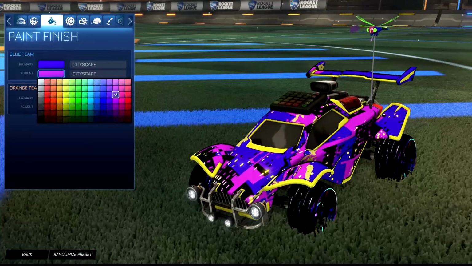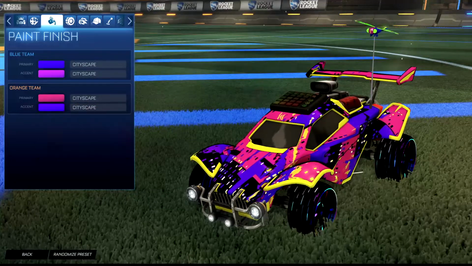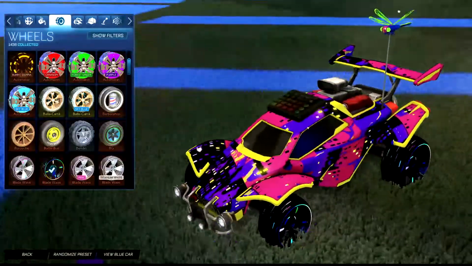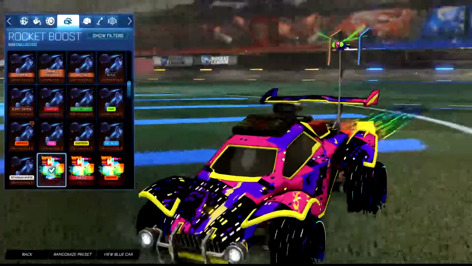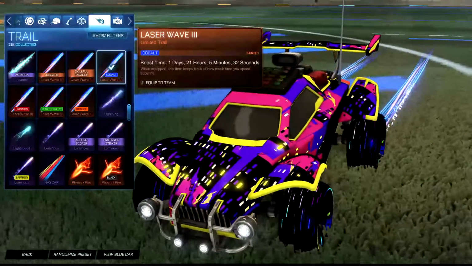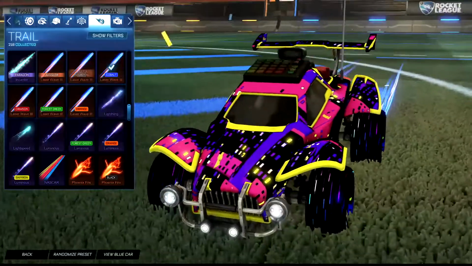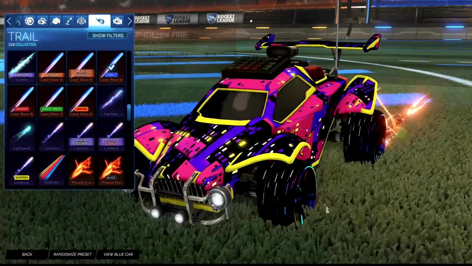There's the blue team. And that's the orange team. Using the same wheels, the Blade Wave, which finally came out. Really nice wheels, lots of colours. Pretty sure we're going to go for a glitch or something. Yeah, we have just a standard glitch. And the trail, I've got a Cobalt Laser Wave 3. I think we can do better with that though. Let's just knock this off.